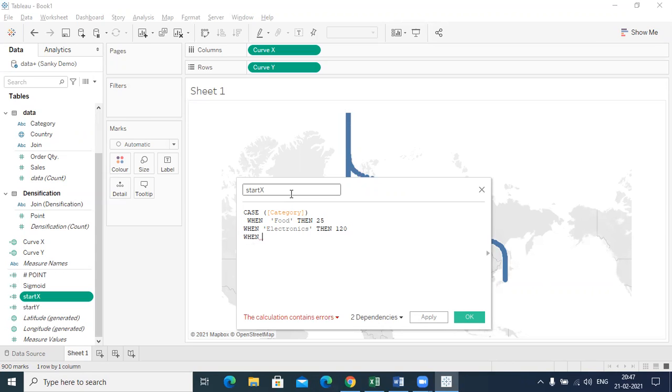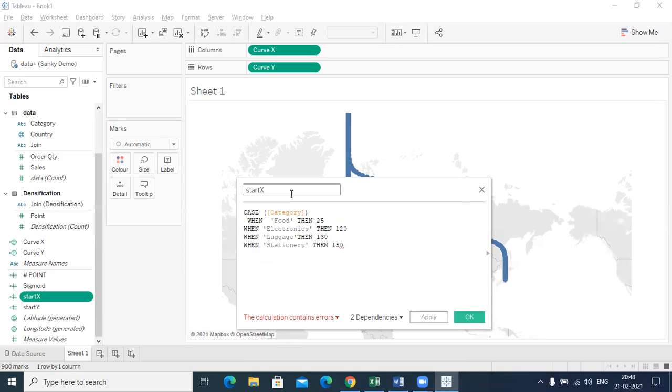When our value will be luggage, then angle should be somewhere around 130, and when stationary, then angle should be 150.